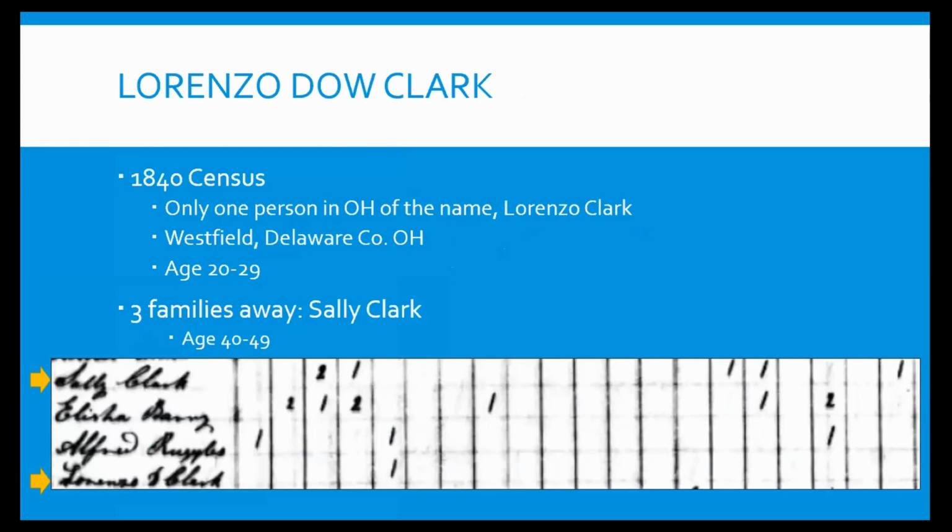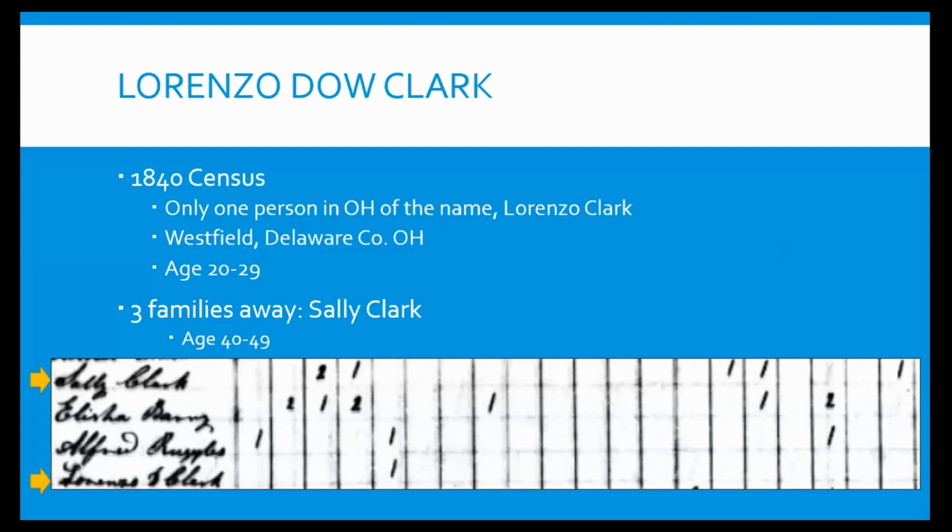Now, given that Lorenzo would have been about 23 at that time period, he could have been living with his folks in a census, in which case he wouldn't be listed in the census index, because the 1840 census is indexing the head of household only. But if Lorenzo from Seneca County was living on his own in 1840, then this guy could be him. He's the right age. You can see down at the bottom there, well, it might be covered by something, I'm sorry about that, but Lorenzo is the very bottom line. And you can see there's only one person. There's one tick mark, so there's one person in that household, and it's a male, aged 20 to 29.